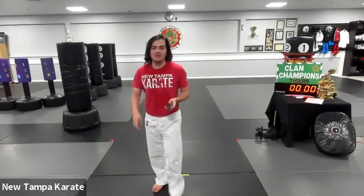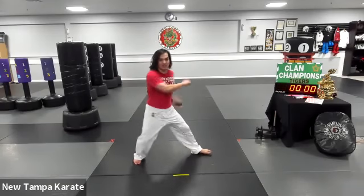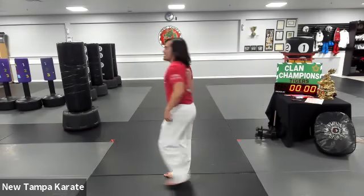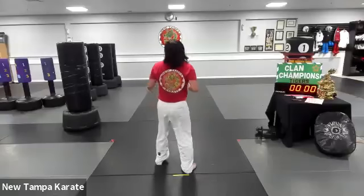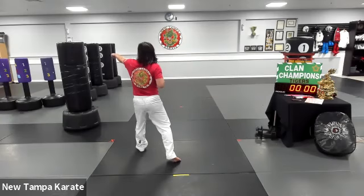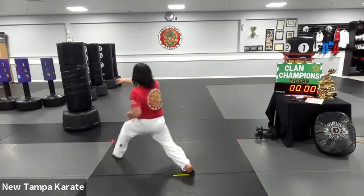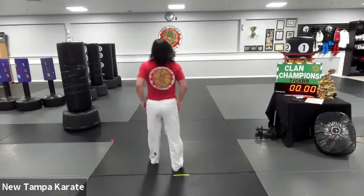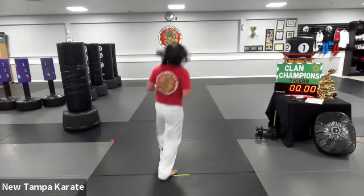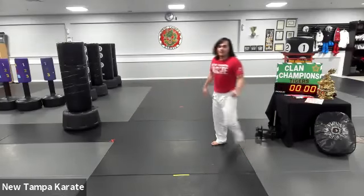All right, from here, you guys, we're doing a minute of spar jacks, but we're adding in that combination that we just did with the reverse punch and the front leg hook kick, okay? So everyone, I'm doing the follow along view. This is the same exact way you do it. Spar jack out at an angle, but I want to see a reverse punch instead of the jab that we did the first time. So spar jack, back foot stays planted, good reach, reverse punch, step up, hook kick, shuffle back, and then we do the other side. Spar jack, reverse punch, and hook kick, shuffle back. Alternating, going one side to the other side, reverse punch, front leg hook kick.